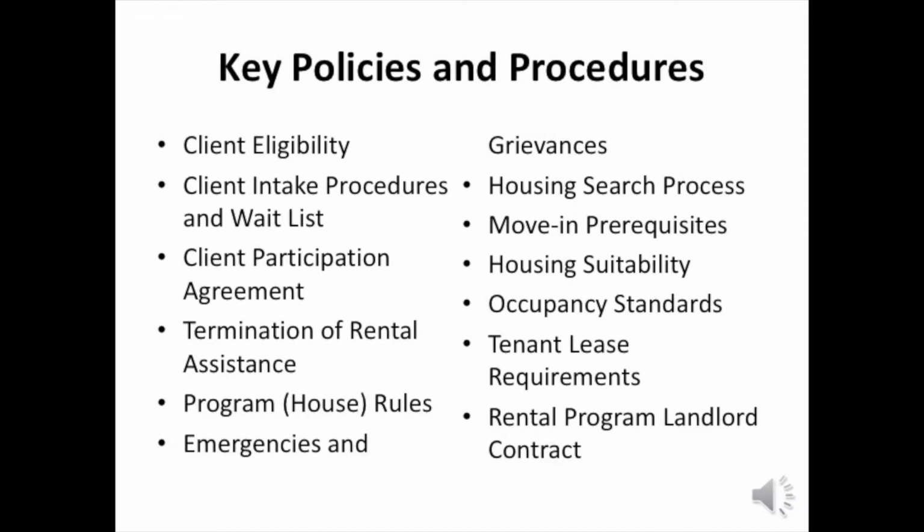There are a number of key policies and procedures to keep in mind when working with rental assistance programs. Here we have 12 different key policies and procedures to take into account. We'll talk about a few of them in more detail, but you can always reference the sources provided at the end of this page to get more information. All programs should have clear client eligibility standards outlined. A client intake plan should be in place that clearly guides intake to the rental assistance program and ensures equal opportunities for program access for the targeted population.